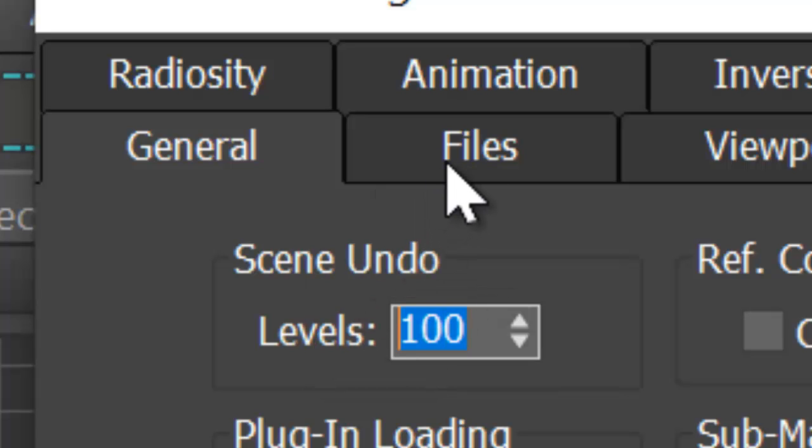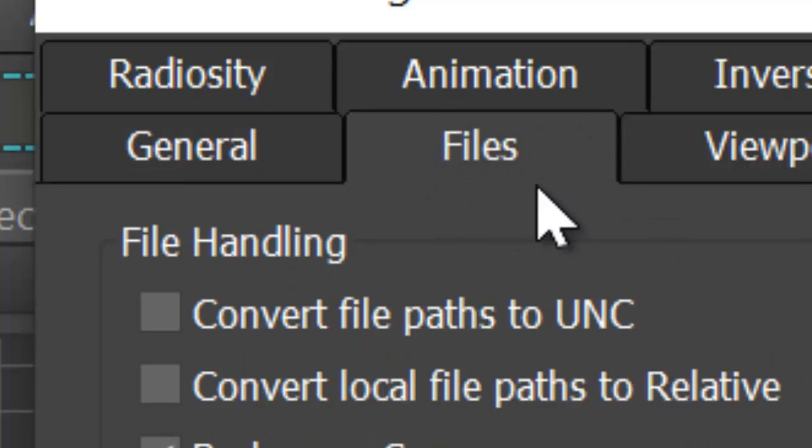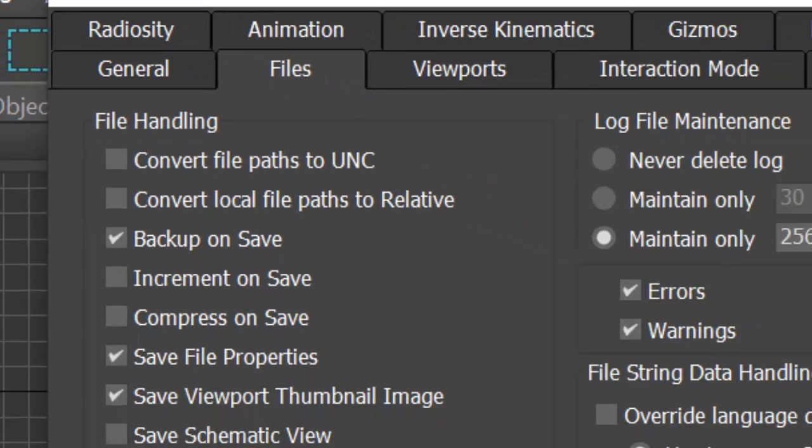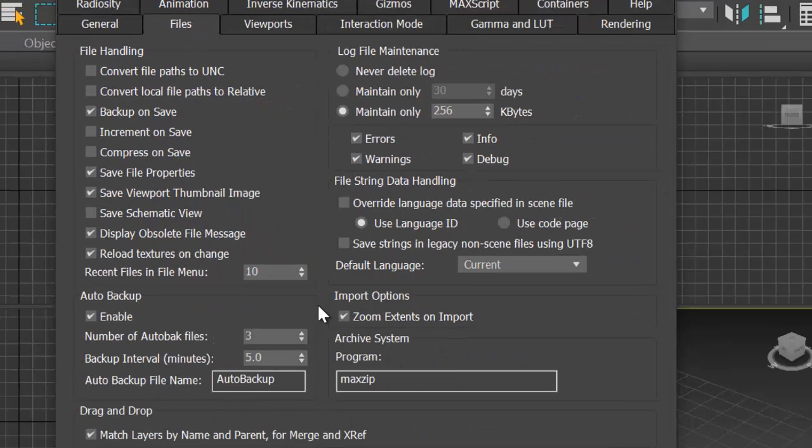The second thing we are going to change will be found in the Files tab. In this section, we're going to be working on this specific part that talks about the auto backups. An auto backup is basically a copy that we need just in case the computer crashes, if one day we open our final file and it says that it is corrupt.